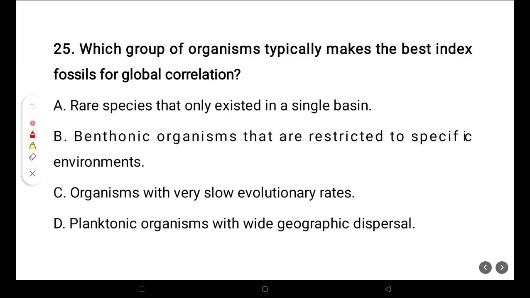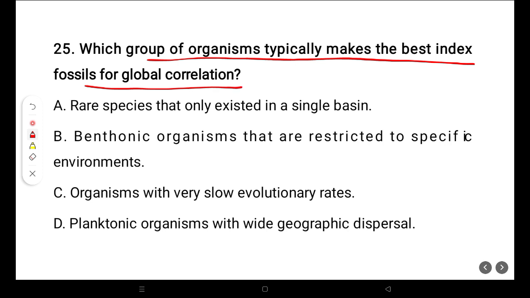Then question number 25. Which group of organisms typically makes the best index fossils for global correlation? Rare species that only existed in a single basin, benthonic organisms that are restricted to specific environments, organisms with very slow evolutionary rates, and planktonic organisms with wide geographic dispersal. So, as we know, the question is asking which group of organisms typically makes the best index fossil for global correlation.